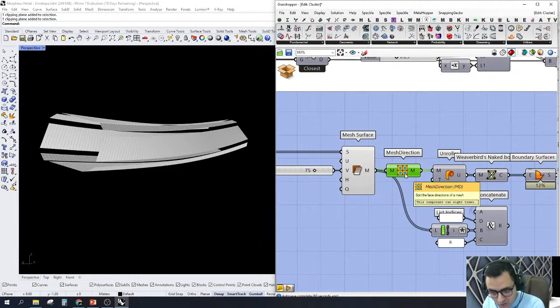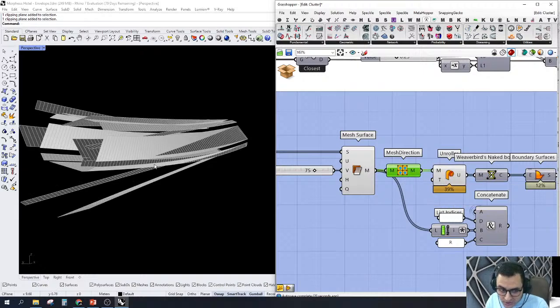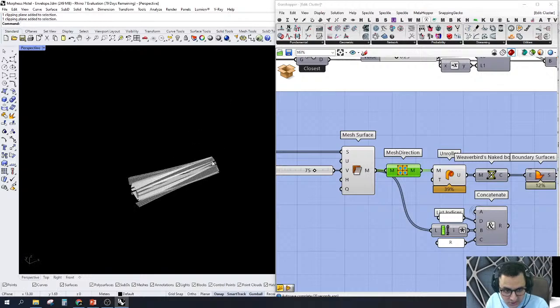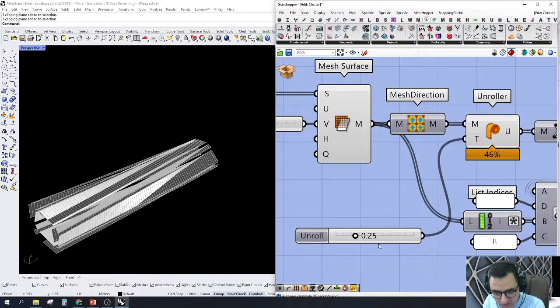And again, we wanted to make sure that the mesh direction is the same for all of them, and just simply unroll them. The unroll part is very cool because you are making it flat instead of ruled or bent. So let's say 0.25, just to show you what's happening.